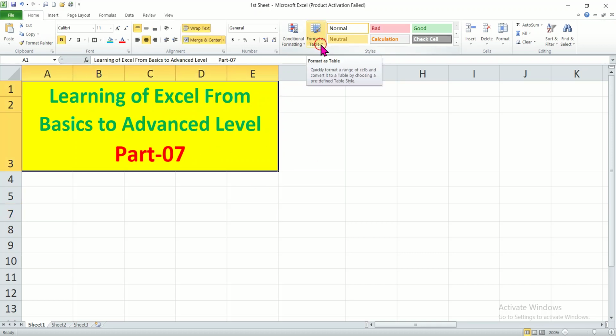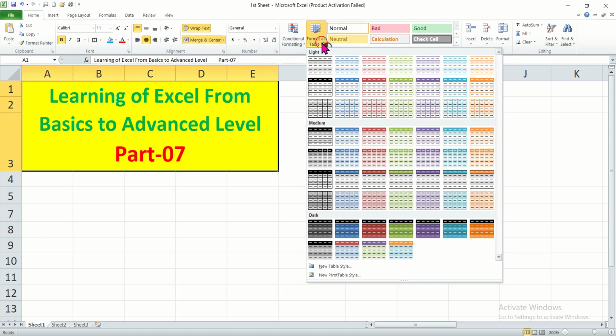In the format as table tools, there is a drop down button in which there are a lot of tables, and also you can use a new table style, or you can also use or apply new pivot table styles.